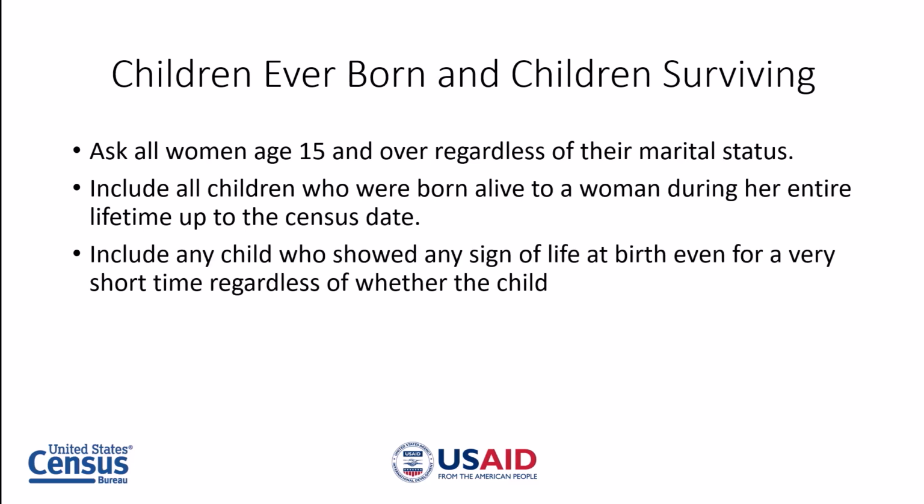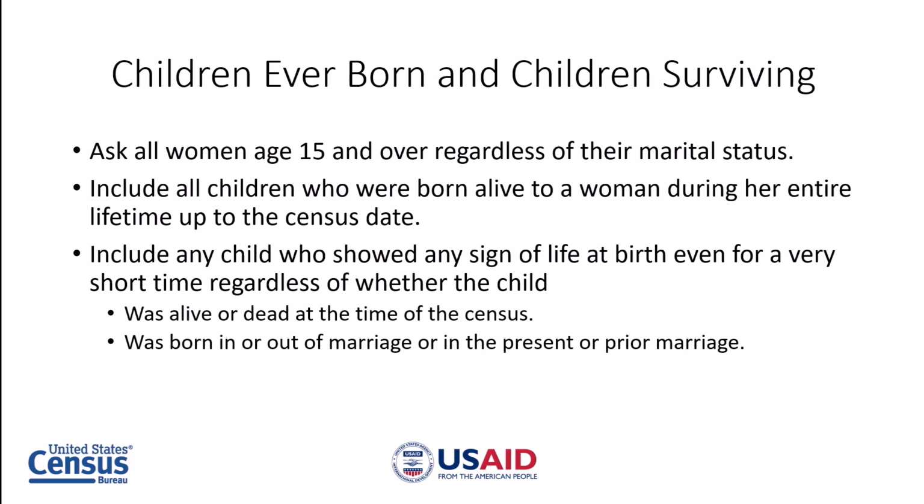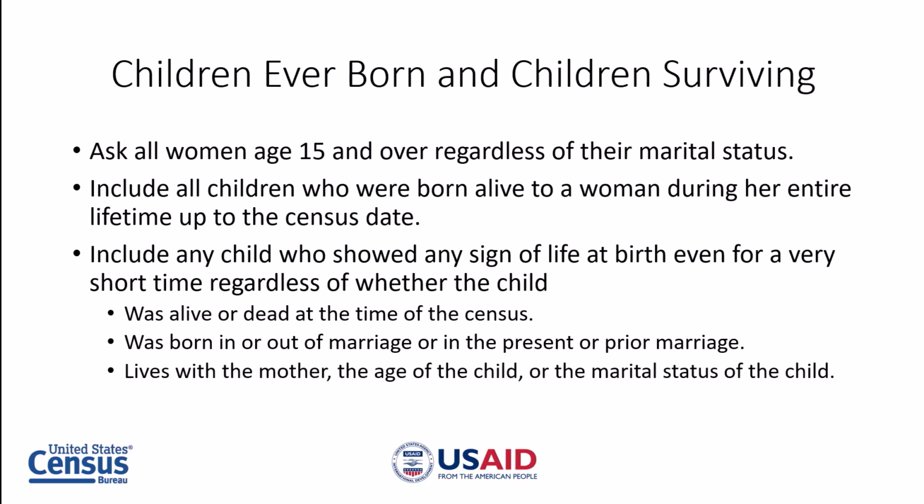At the same time, it is important to include any child who showed any sign of life at birth, even for a very short time. These include any child who was alive or dead at the time of the census, regardless of whether the child was born in or out of marriage, or in the present or prior marriage, and regardless of whether the child currently lives with the mother, the age of the child, or the marital status of the child.